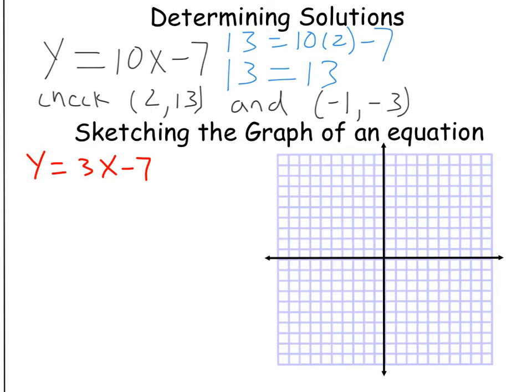(2, 13) is a solution. If I were to plot that point on a graph, it would be one of the points that would form the line 10x minus 7. Same thing with (negative 1, negative 3). I would do 10 times negative 1 minus 7. This is a different story as it simplifies to negative 3 equals negative 17. That equal sign needs a big slash through it because those two sides are not the same, and that point is not a solution point.